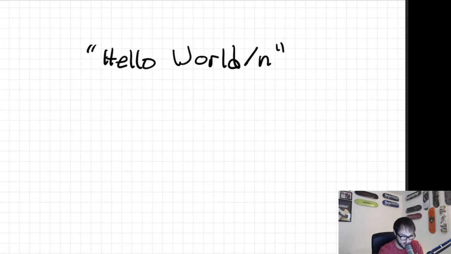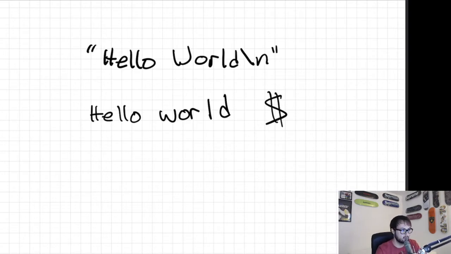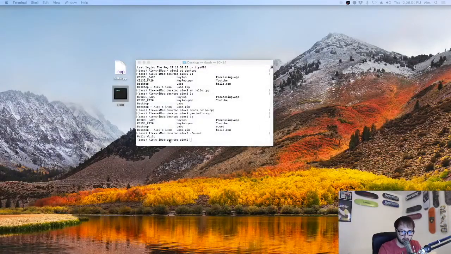Backslash n. So what this is saying is, I want to go to the terminal and spit out hello world. But I don't want my command line to start there. Because if we switch back over, you see my command line started down here instead of being right here.